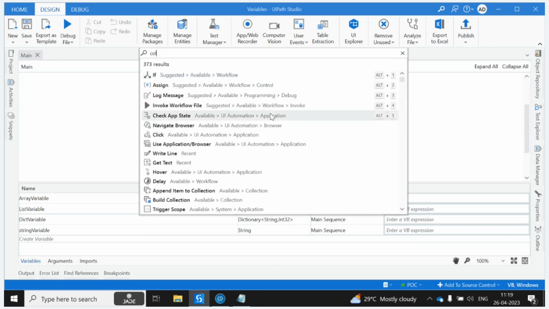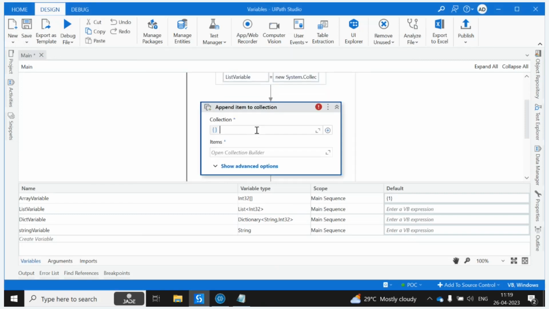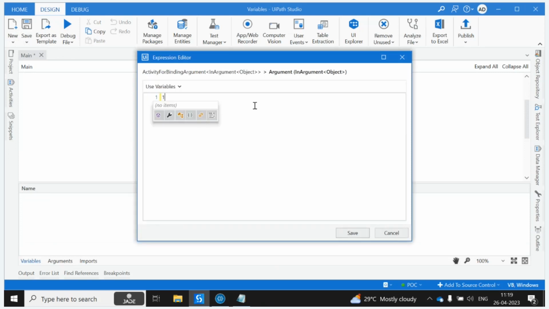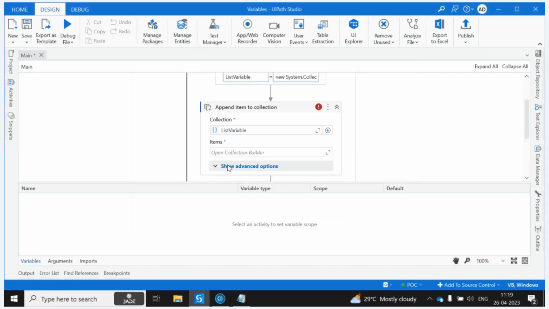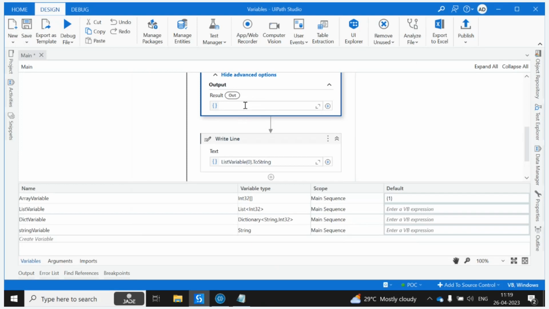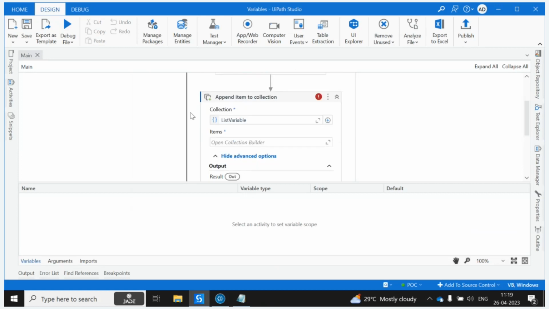For that, what we are going to do is use collections, Append item to the collection. And here we can give list, and here we can give the value. Save. In the output, we are appending to the same.